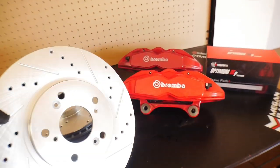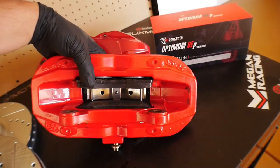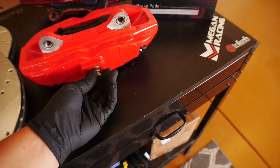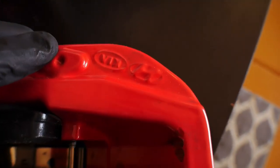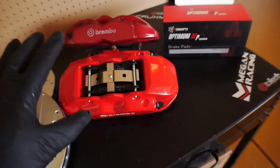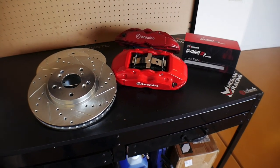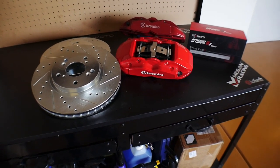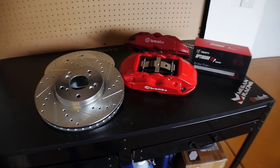So you have these massive slotted drilled rotors, and then again you have a four piston Brembo caliper. So two pistons right here, two pistons on the back side. You have the original hardware bleeding it, as you can see here. This is from a Hyundai, and again, when you are sourcing your calipers, you need to make sure that you get the Brembo calipers, four piston front calipers, from any year Hyundai Genesis. As long as it's a Hyundai Genesis, they should bolt up directly to our vehicle after a lot of trial and error. So I know this is a lot of talking that I'm wasting here.